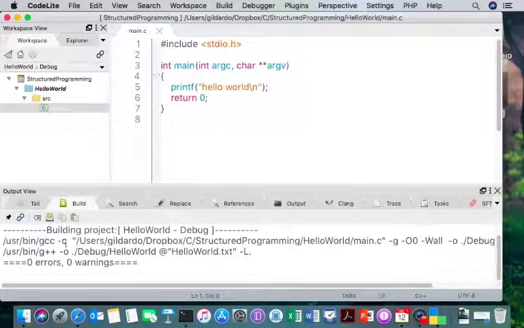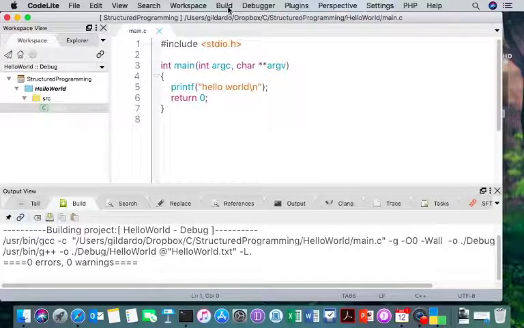This is actually calling a command, GCC, which is calling the compiler. It is saying that this is a C file, this is the name of my file, and there are some other options that we will see later what is the meaning of them, and then it will generate my executable unless there is something wrong. In this case, you can see here, and this is very important, 0 errors, 0 warnings. So it means that it built correctly, it is compiled, so that I can now run it.